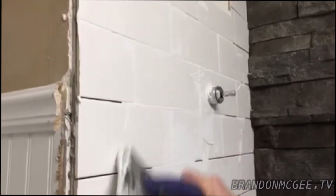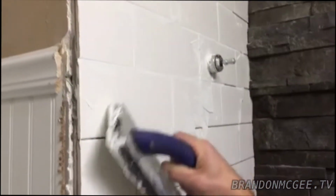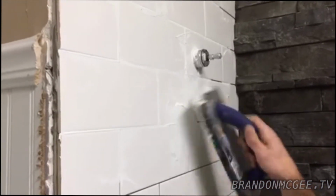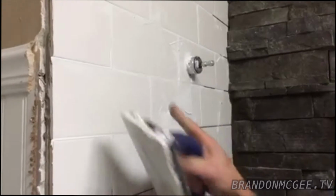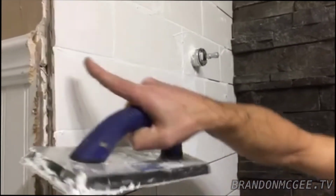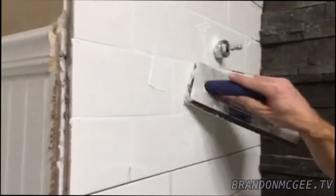So you'll be able to cover a lot of ground quickly, because you're going to have to move quickly with this grout. In 20 minutes you're going to want to get your sponge and your bucket of water ready, so that you can clean off any of your extra. You're going to want to take your trowel and try to get off as much as possible, leaving extra in the crack, so that you can smooth it off later.